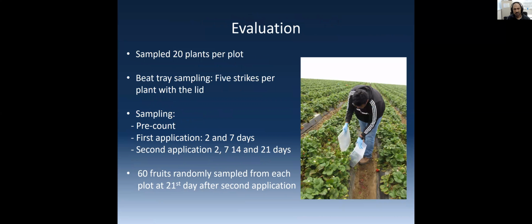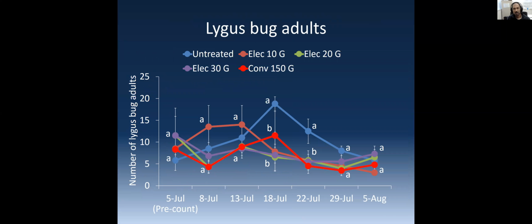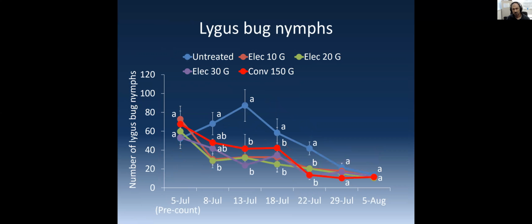This is basically showing the sampling, the early to persistent long-term sampling, so short-term and long-term effects. That's what we're looking at here. Here is the data on adults first, and you can see that the numbers were higher in the untreated control. If you look at all the electrostatic water volumes, different water volume, and also the conventional sprayer that is red, all pretty much completely controlled the adult population compared to control. They're all effective. Looking at nymphs, very similar pattern. All the electrostatic sprayer treatments and also the regular conventional sprayer also did a very good job.